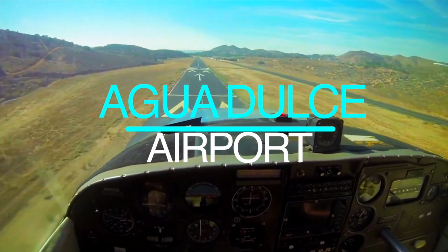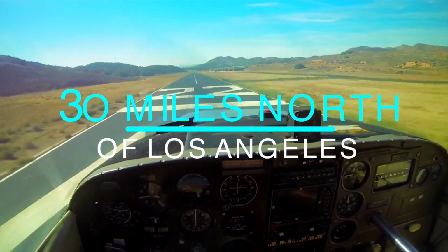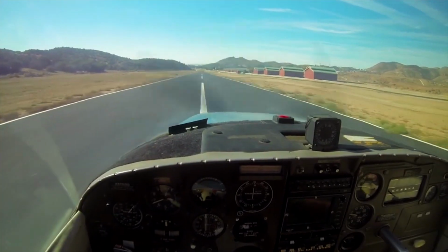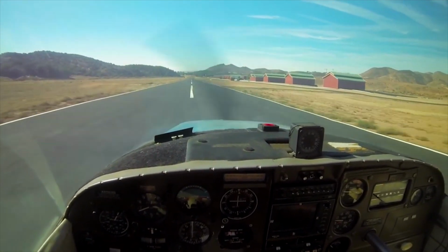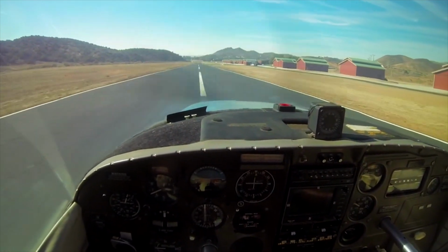These sound recordings were done at Agua Dulce Airport, which was about an hour north of LA, set up in the hills and a little canyon. The runway there was about 4,600 feet long and had one small group of hangars at the southeast apron area. These red buildings that you see here did not exist in 2001. It was a cold day in February of 2001, just 4 months before the movie was due to be released. Again, I'm talking about the first movie.